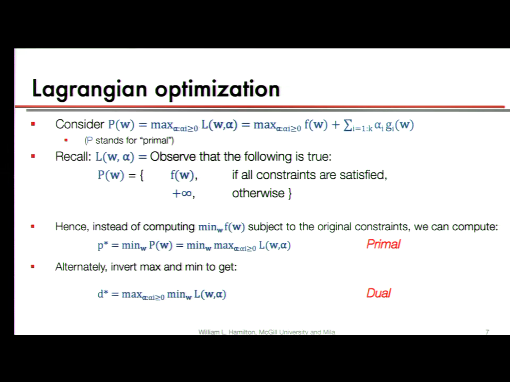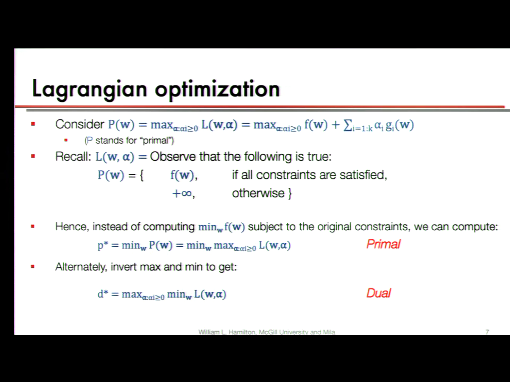Then we went over this notion of Lagrangian optimization. Here the key idea was that we had this constrained optimization problem where we want to minimize or maximize f. We have some function we're trying to optimize, and then we have some constraints. What we could do with this Lagrangian multiplier is transform this constrained optimization problem into, in some sense, a less constrained optimization problem. We're still trying to optimize f here, but now we've turned all of our constraints into something that we're just summing over in the objective.